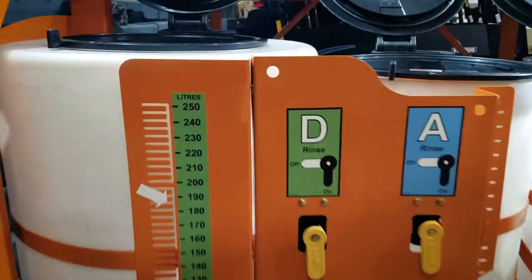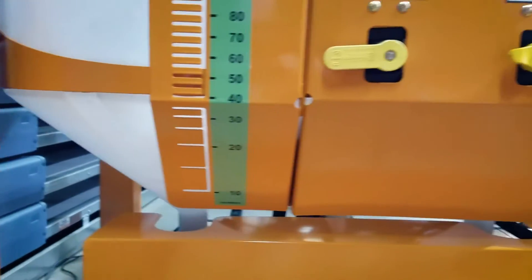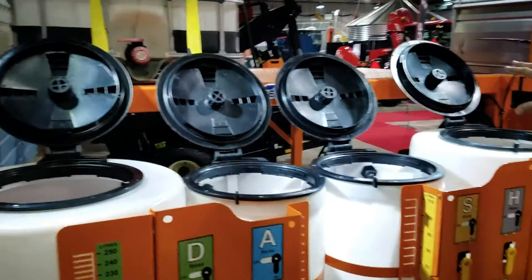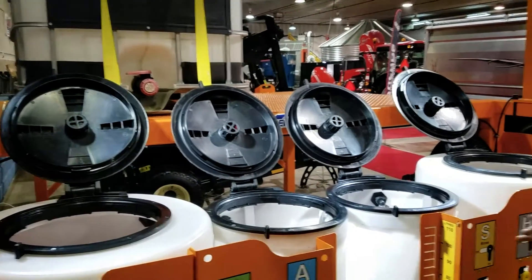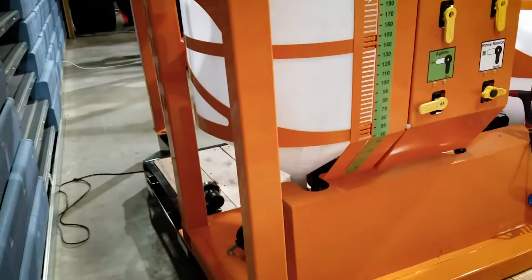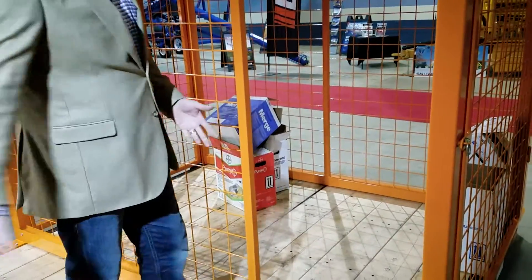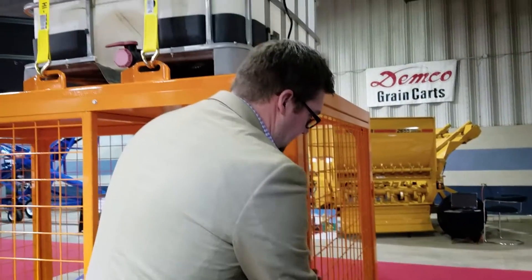There are lots of options and different ways you can configure this Dash. There is a mid-mount version and also a rear mount so you can put it on the back of a tanker or a deck truck. There's a platform available so you can fill with gravity and hold a couple totes of chemical. There are bulkheads for transitioning through decks so you can tuck your hose under the deck with nice sweeps coming up and down from below. There's a cage with a coat platform on the top, sliding doors so you can access it nicely from the side, and both sides have doors.